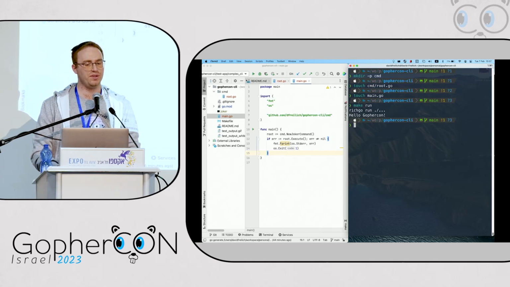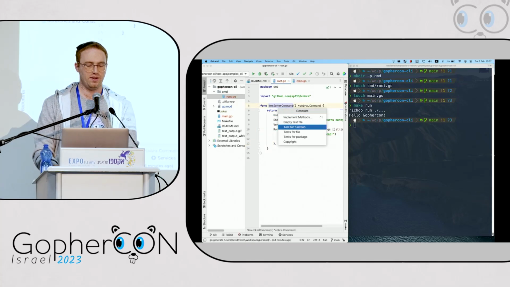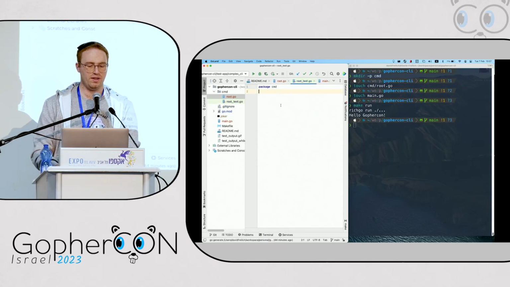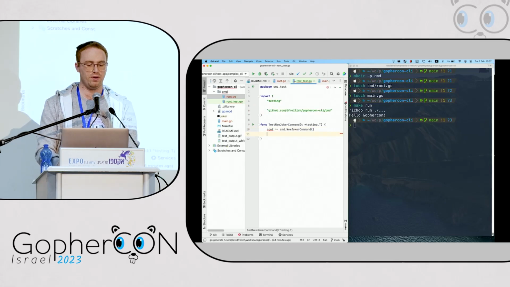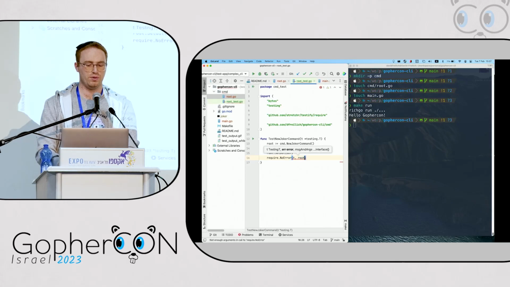So now that we've done this, you see we actually have something. So we can't go any further. Let's create a test. So let's create an empty test file. Let's do it in a different package, for black box testing, to test NewJokerCommand. We're going to want to define a new command with NewJokerCommand. We're going to want to create a buffer. This is so that we can actually validate the output. Let's root.SetOut the buffer. Let's require no error from root.Execute. And now we're requiring that it runs without any issue.